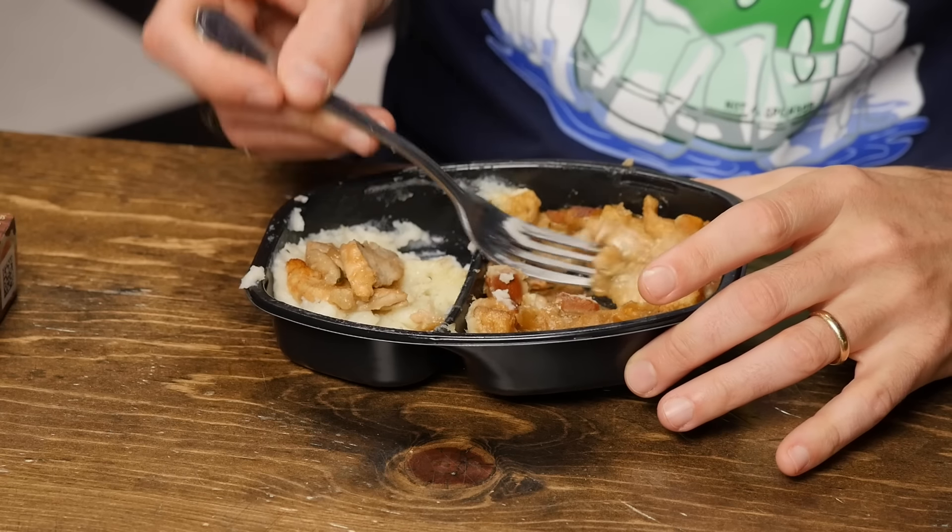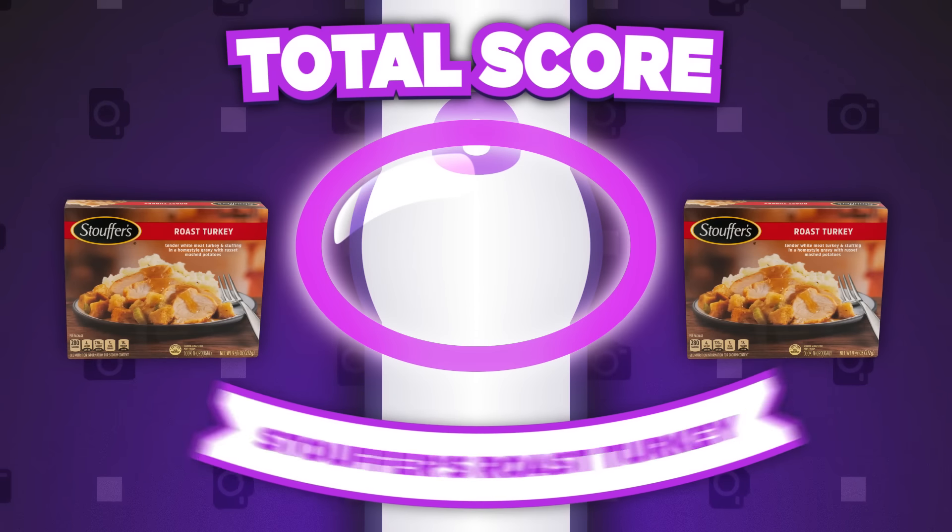Now let's taste it. Brown things are often very tasty. It's not bad — it really isn't bad. It's what you come to expect from turkey out of a microwave, but that is my friend bad. I'm not gonna take away a point though — and I'm definitely not taking away a point either. Turkey, dressing, and mashed potatoes that you can make for yourself definitely don't compare. Stouffer's Roast Turkey got a total score of five.